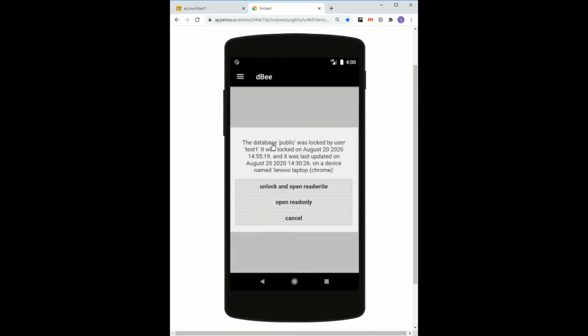We'll now see that as we try and open the databases, it will point out that they are locked. It tells you who they're locked by, it tells you when they were locked, and when they were last updated, and it also tells you on what device the database was locked. And because you are the creator of this account, you are an administrator, you have the permission to unlock the file.